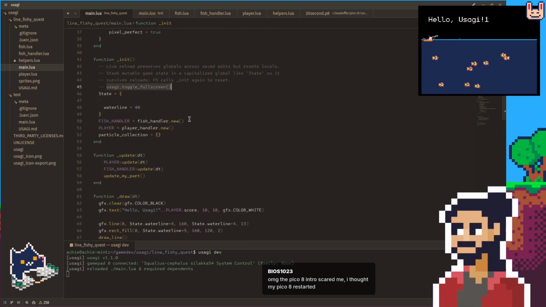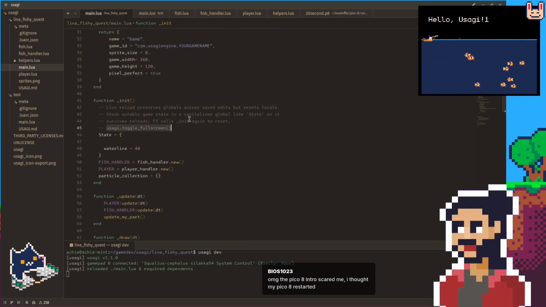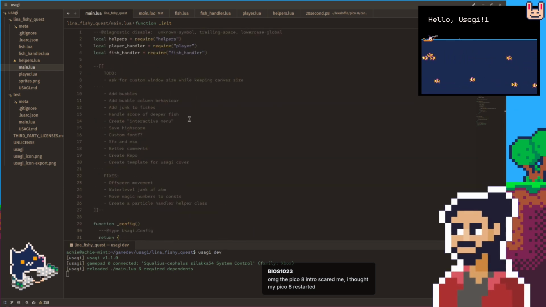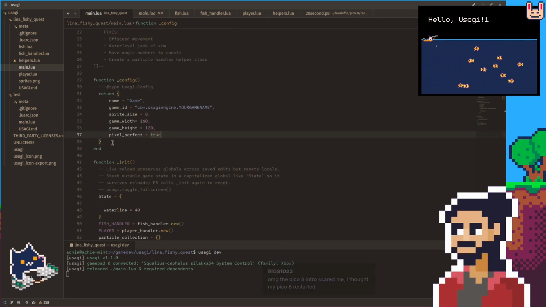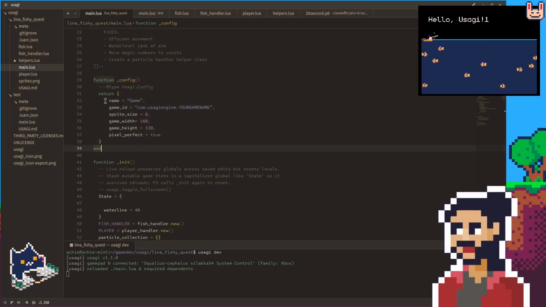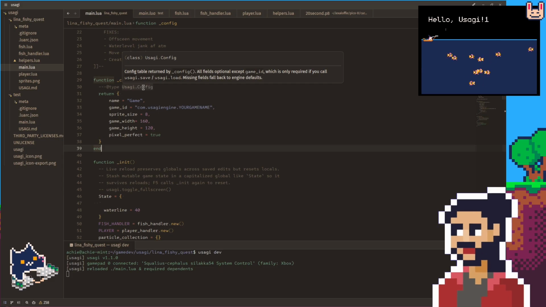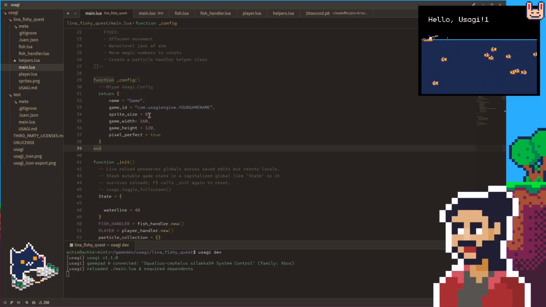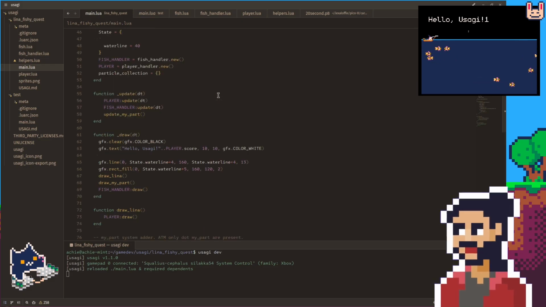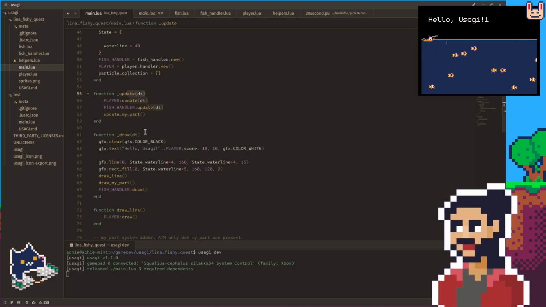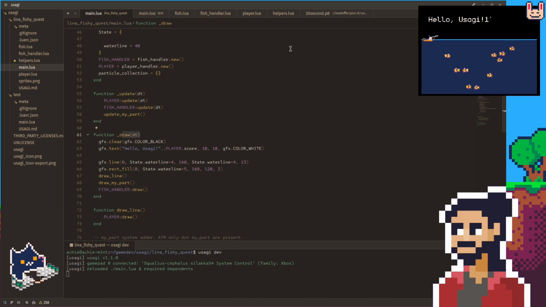So what I have done so far: Usagi, same as PICO-8, has a few built-in functions. We have config, self-explaining. This is where you can set config values for Usagi. There is documentation on the website with what you can set, basically what the window does, I guess. Init is basically PICO-8's init. We have an update and we have a draw. Almost like PICO-8.